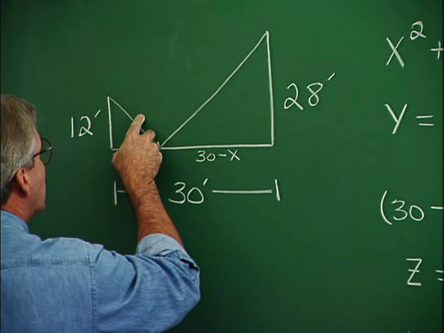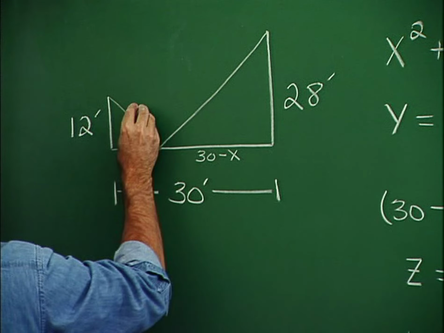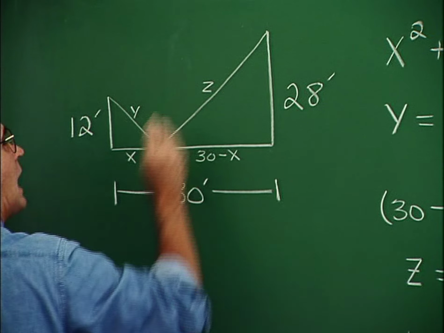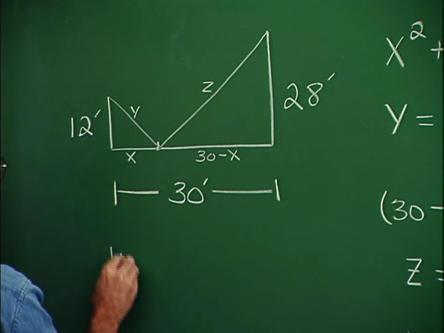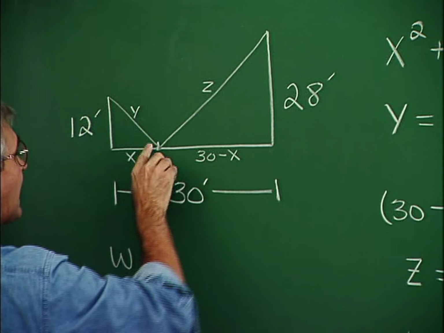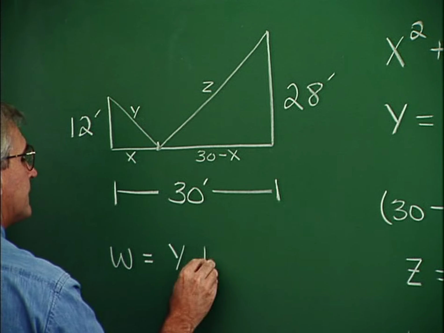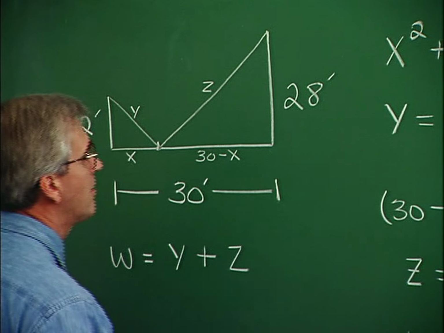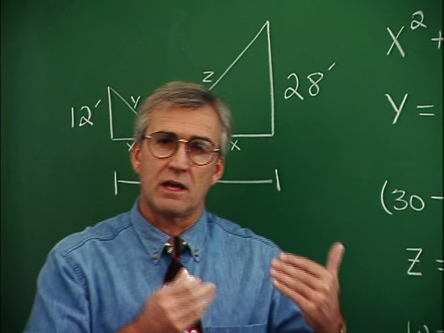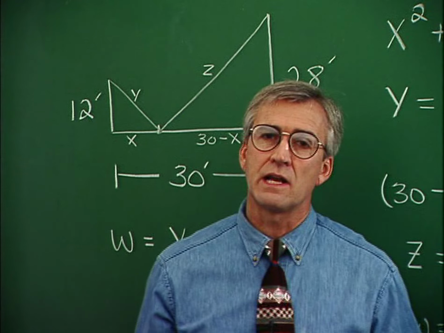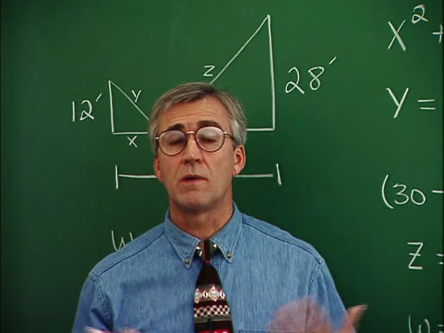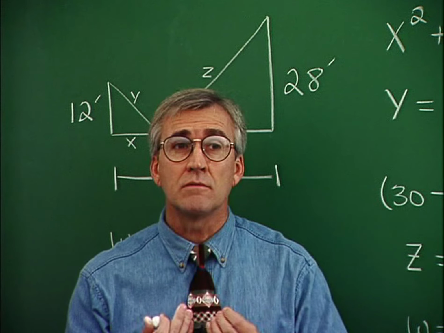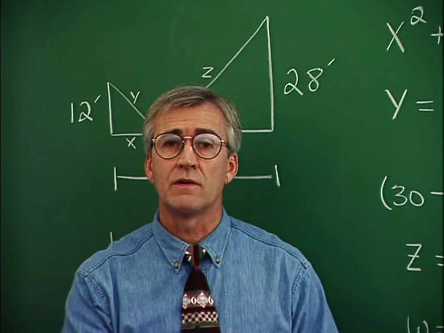And we need to represent these distances, and we'll call this distance y and this z. And now, our wire, w, will have a length that is y plus z. And we're trying to minimize w. Notice in this problem, first of all, before we get thick into this problem, that this is an equation that we came up with all by ourselves. Our primary function is one that we invented for the purpose of solving this problem.